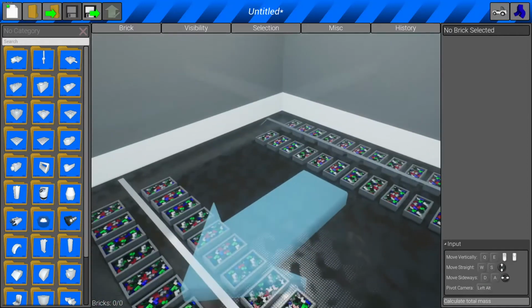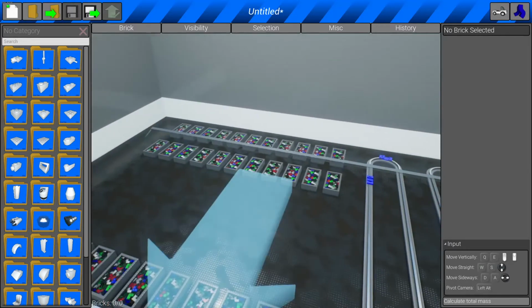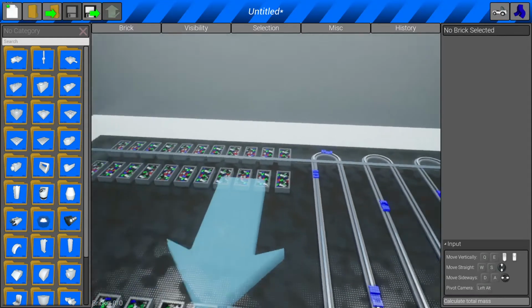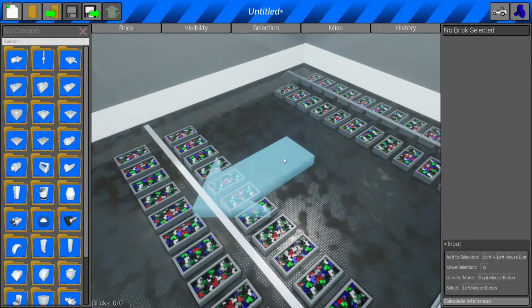Whenever I see someone who's built their own thing, it's always extremely awesome to see people being creative and having their own ideas and not just downloading things from the workshop. Although I appreciate people downloading my things, I feel like that should not be all that happens in BrickRigs, where like 5 people make all the vehicles and the content, and then everyone else just sort of borrows from them. I think it'd be a much better game if more people built their own stuff. So, in my efforts to make that happen, we have this video and this tutorial.